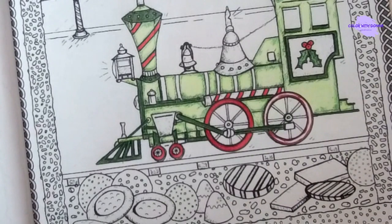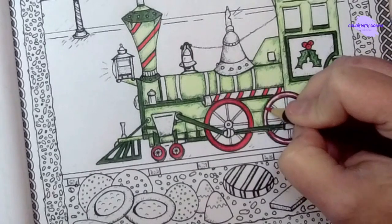I might even use that Indian green in the middle. I don't know, maybe not.